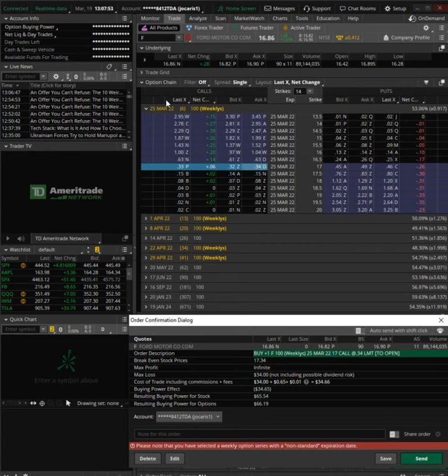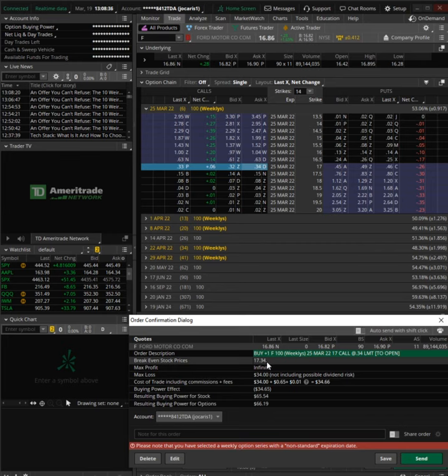So ultimately, what you're looking at here is you would sit there and say, okay, I do believe that Ford is going to be at $17 or higher by that time frame. Okay, that's fine. What's your break even? $17.34. So as long as the stock itself goes above $17.34 before the option is set to expire, you are going to make money. So in essence, if this goes up to, let's say, it's at $16.08 right now, let's say it's settling at $17.50, well, you're in the money. You made money, okay? So that's pretty much how that works, all right?